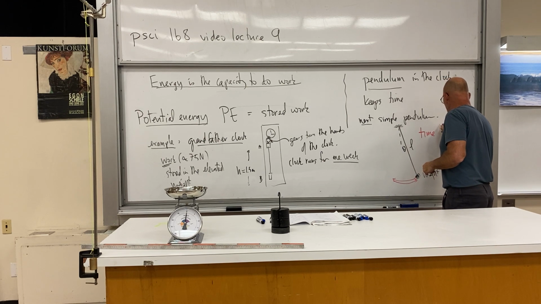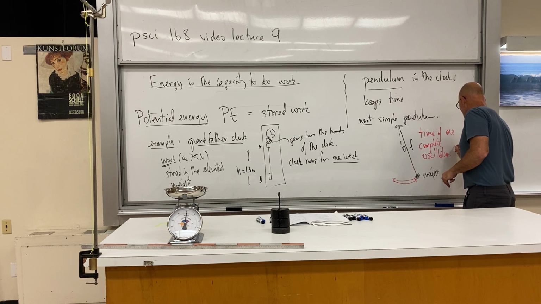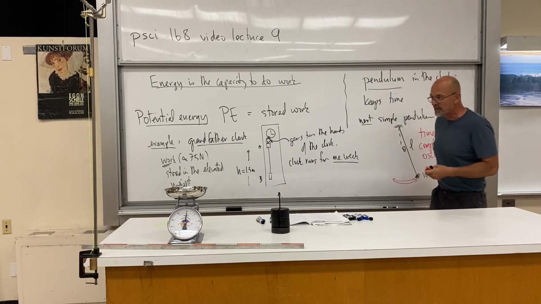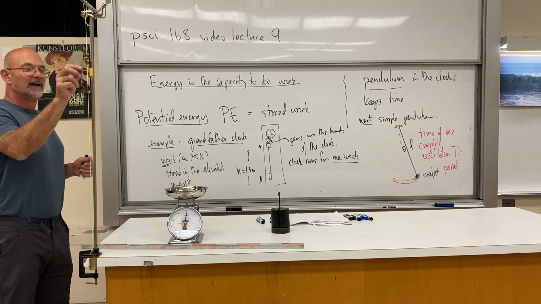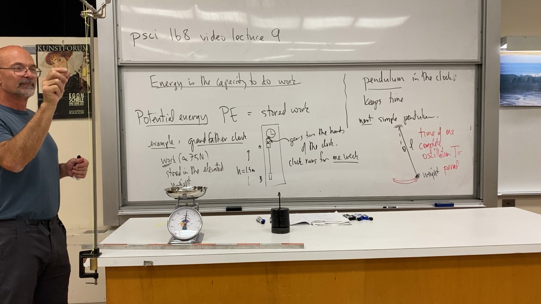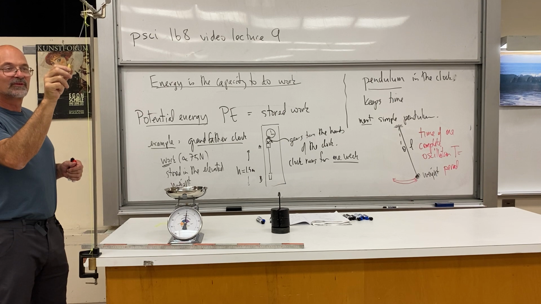So time of one complete oscillation, that's what we'll call it. Capital T is called the period. The period of oscillation, a complete oscillation, it goes across and comes back again. So like I was saying, we have a clock attached to this video, so this should be 1 second exactly. Back, okay, so 1001. Now if we do it 10 times, then you can actually time this on your video and see if it's really true.